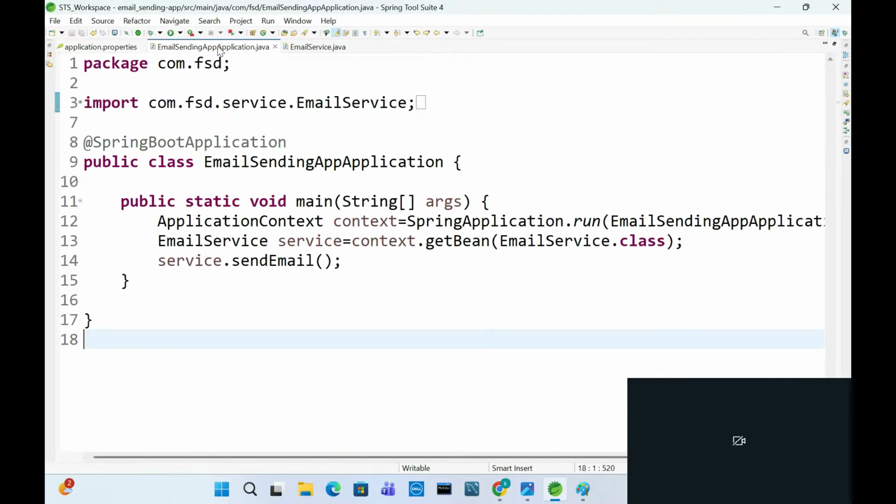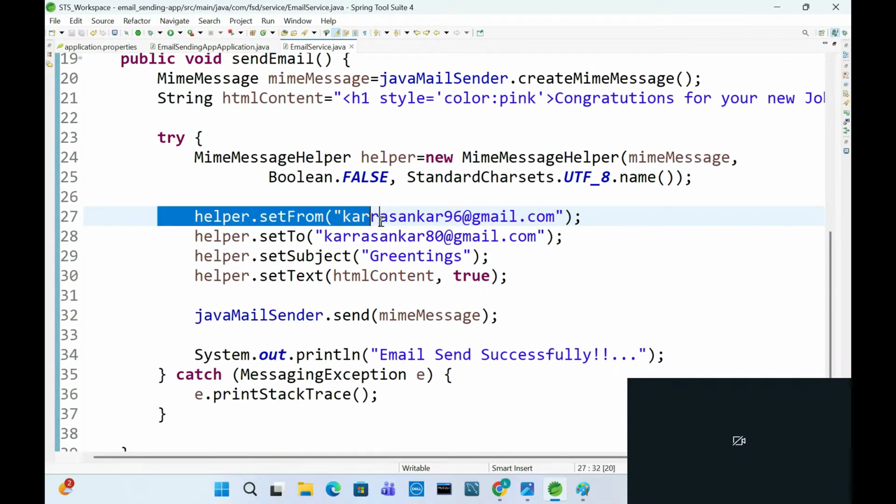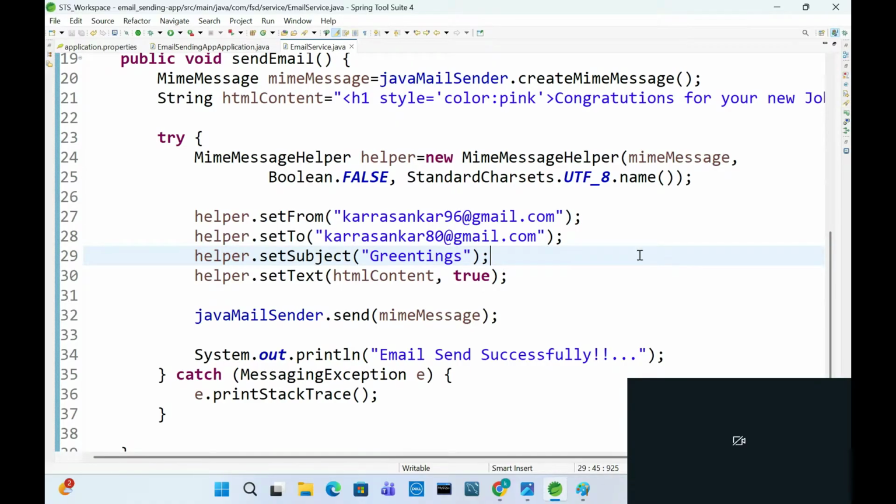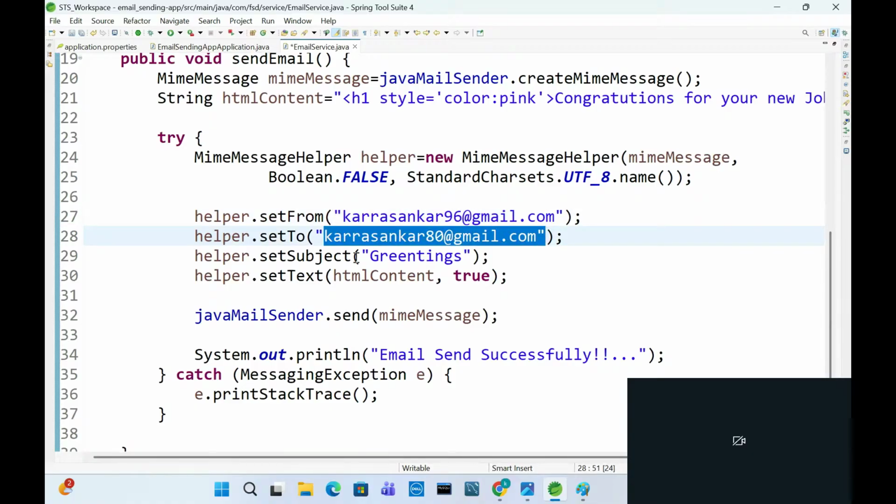So coming to code, these are fixed properties, these are easy. In this video I hard coded from, to, subject. Assume you will get them from another service. Suppose from controller, from service, from util, or another way, you will get this. What you will do is DTO dot, suppose here you can do DTO dot get some property, some getter method we need to use to pass this, this, and this.